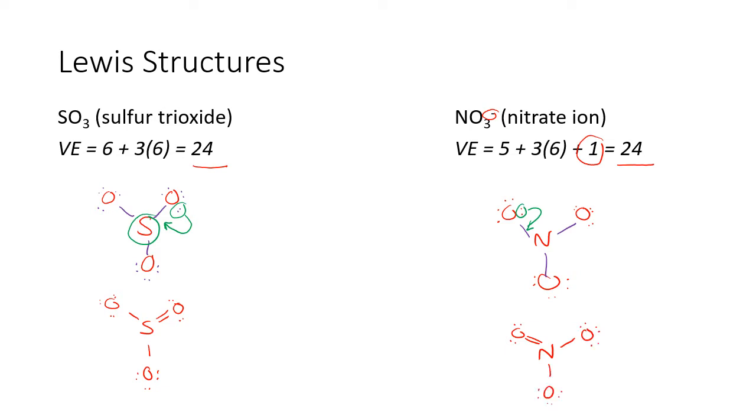One other thing about ions is when you represent their Lewis structure, you put brackets around them and then you write the charge on the outside so that when we look at it, we know that there's an overall charge to that species. So since nitrate is a -1, we throw a -1 on the outside of the brackets.